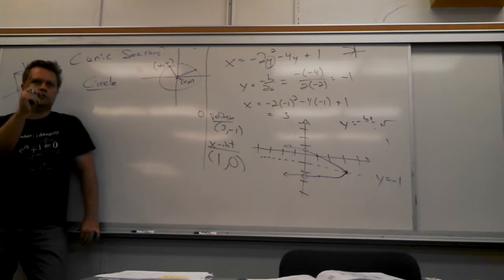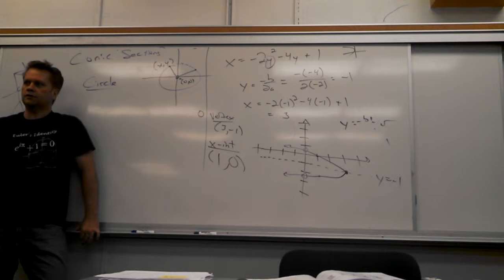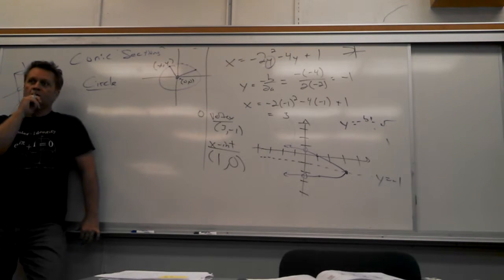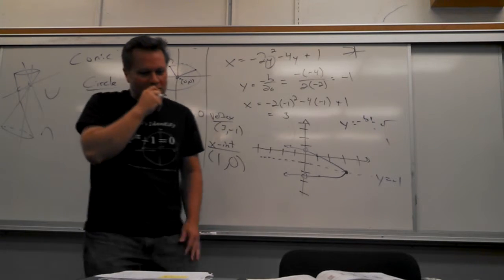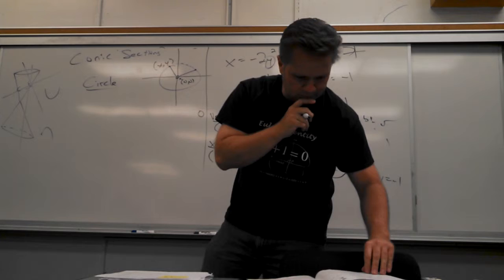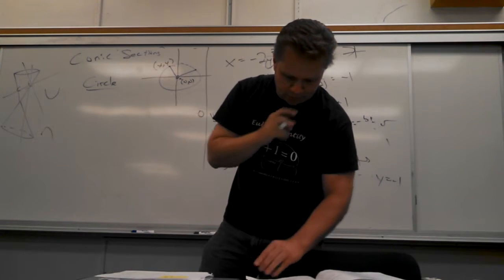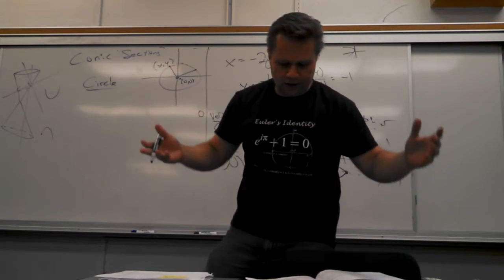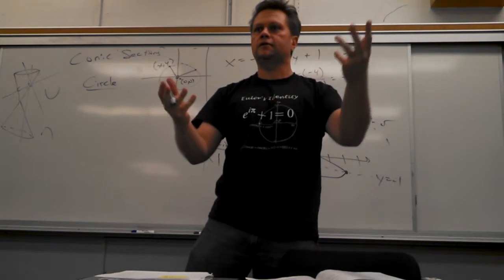The definition of a circle is the collection of all points that are equidistant from a certain point we call the center. Let me see, do they say what I just said in here? Here we go. Yes, the set of all points in a plane that are a fixed distance from a fixed point called the center. That's basically what I said.